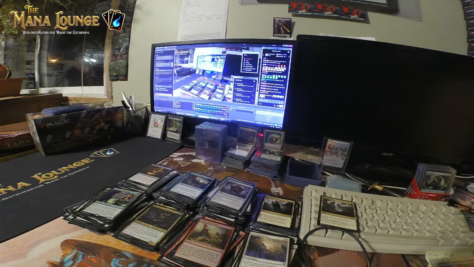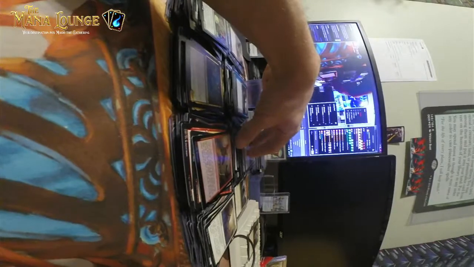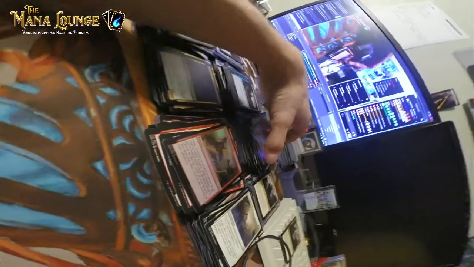I'm going to send out this signed card here for OJ. Everybody's got some pretty awesome stacks of cards. Turn the camera sideways a little bit. You can see, look at how thick that stack of colorless is there. That's like three stacks of top loaders, guys.